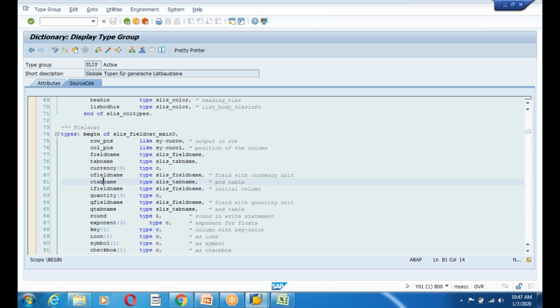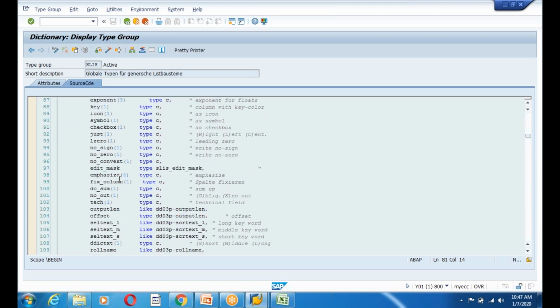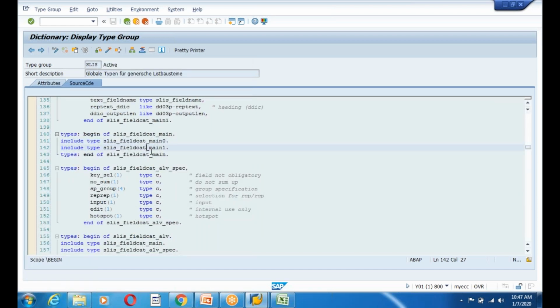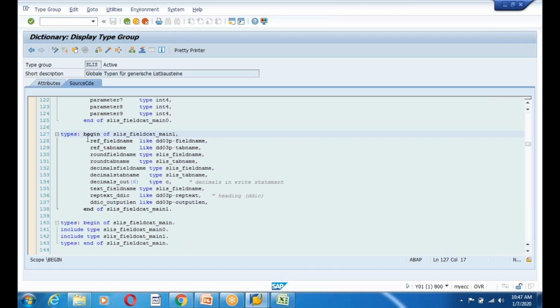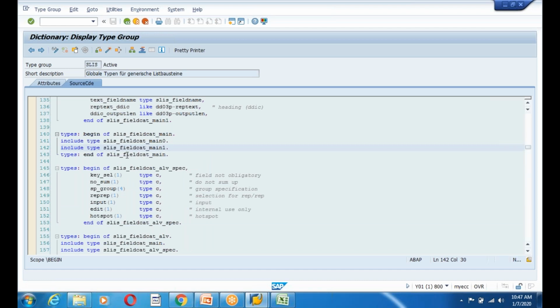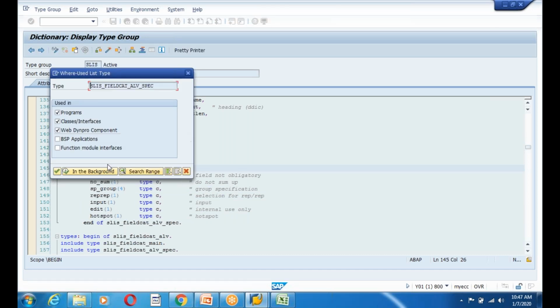If you pass edit equal to X, we are going to do an edit. Not edit mask, edit. So maybe one more structure is there. I think here it will be there. Field catalog edit will be available somewhere. Yeah, edit is there. See, so edit equal to the X case. So that's art spot. You can do an art spot as well on the output. So everything we are going to handle with this. So where it is used, this is used.